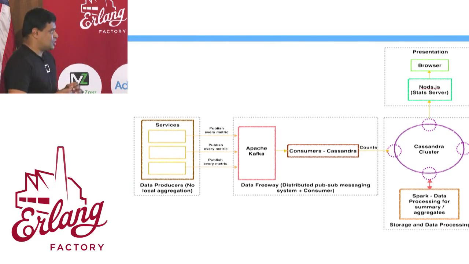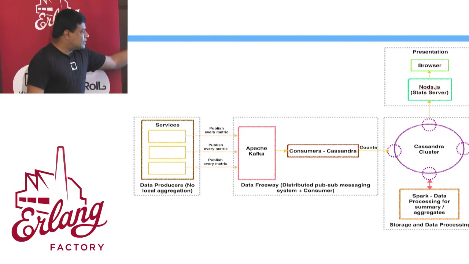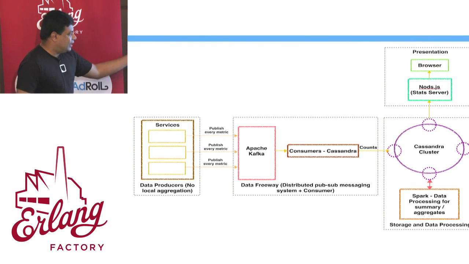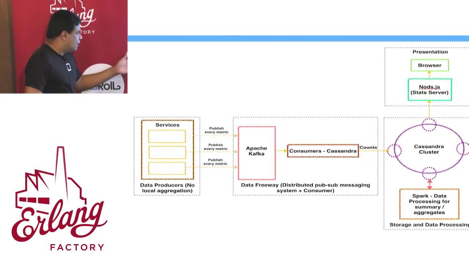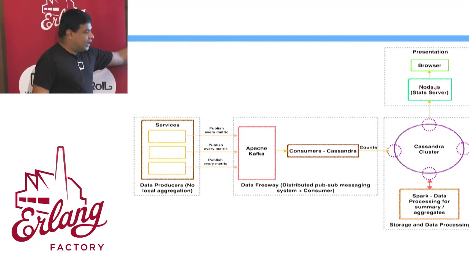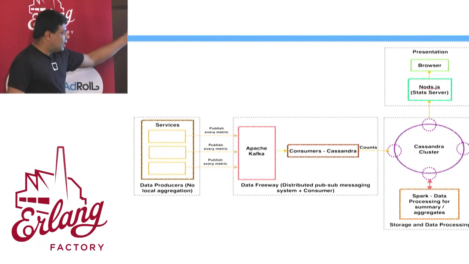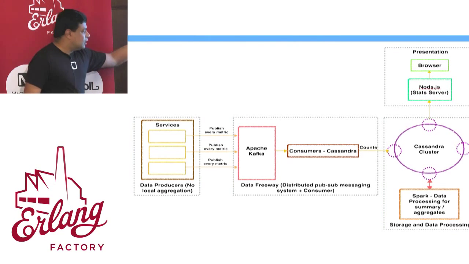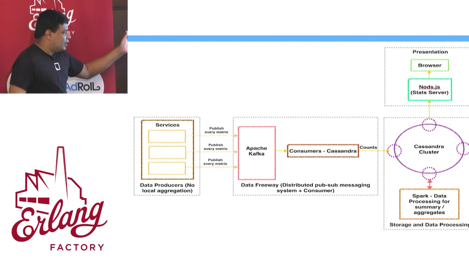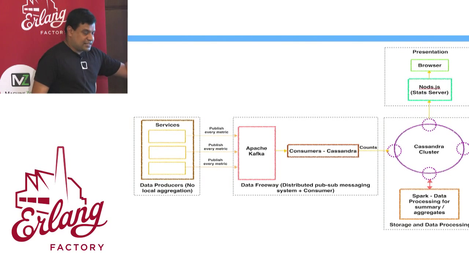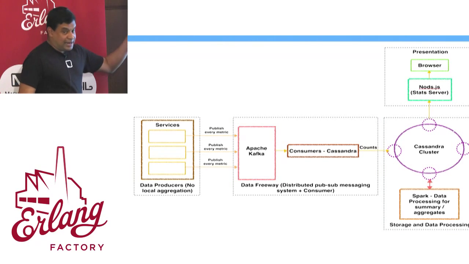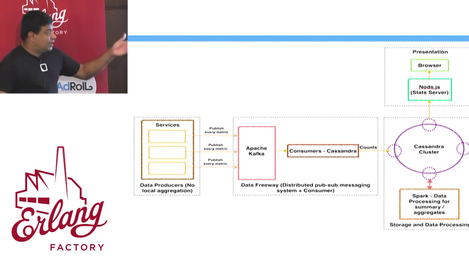This is how our data infrastructure looks. If you see the left-hand side, all the services are built using Erlang, and the middle and right side are data infrastructure, and we are leveraging a lot of Apache projects, as I said. So services internally use ECAF, the Erlang client. Whenever a service encounters an event, it publishes the metric to Apache Kafka. Then Apache Kafka internally has a lot of brokers, topics, and partitions. Then the homegrown consumers can read the data, do real-time computation, and push the aggregated results to the Cassandra cluster such that the in-house dashboard as well as the developer customer-facing dashboards can view the data in near real time.